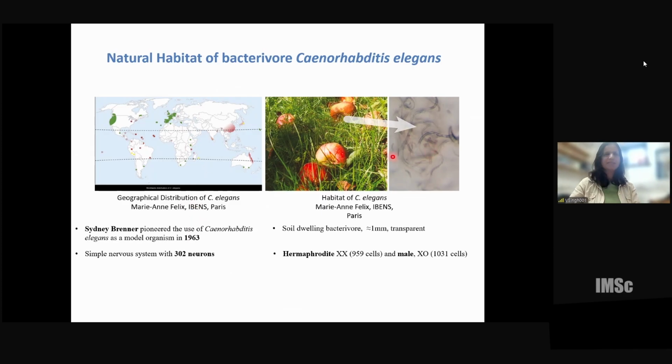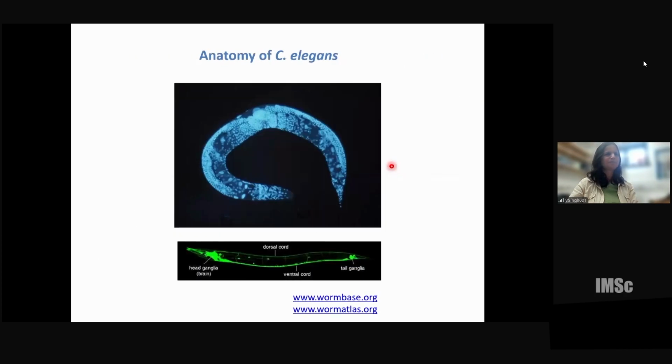So the reason we think C. elegans relies on a sense of smell quite a bit is that they are found in rotten fruit. For example, this orchard from our collaborator in Paris. And once they've consumed part of this apple, they really need to get to another apple. And they can't get there if they can't smell which way the apple is. This was the start of a really interesting collaboration some years ago, and for me, thinking about why olfaction should be important.